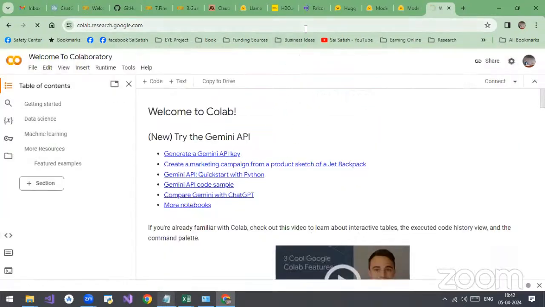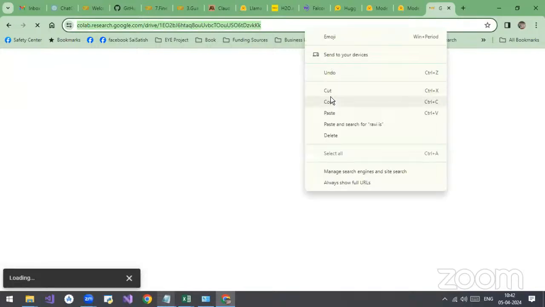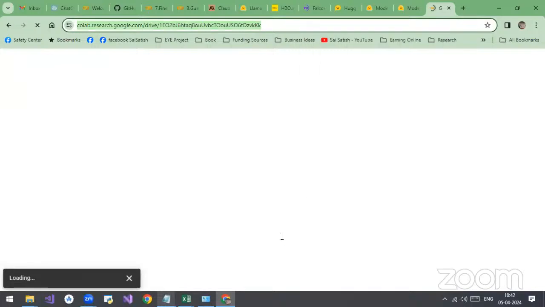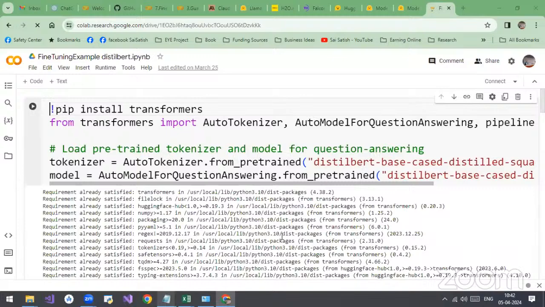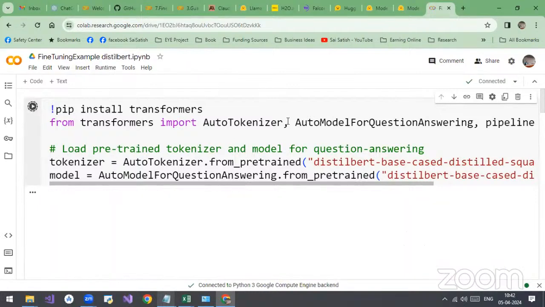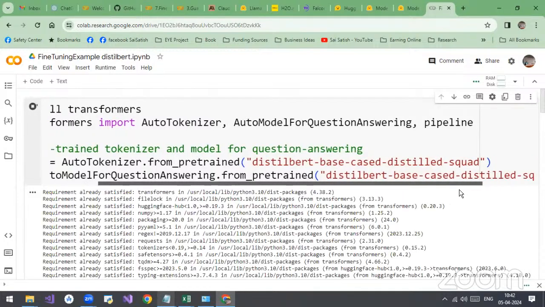Fine tuning BERT. Let me copy paste this URL in our chat box. Yes, open this. Run the first cell. Open the link which I posted in the chat box. Now the pipeline is question answering.